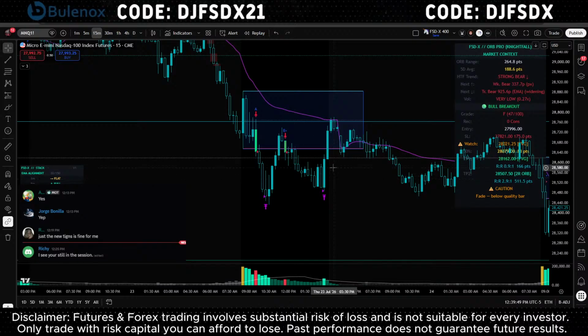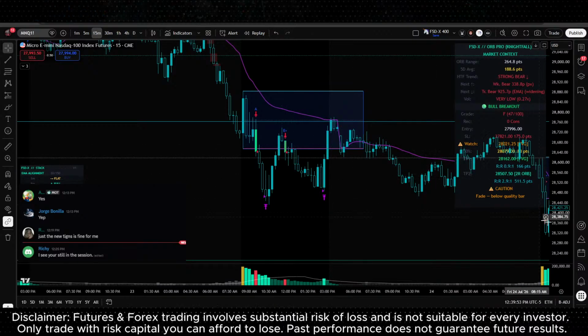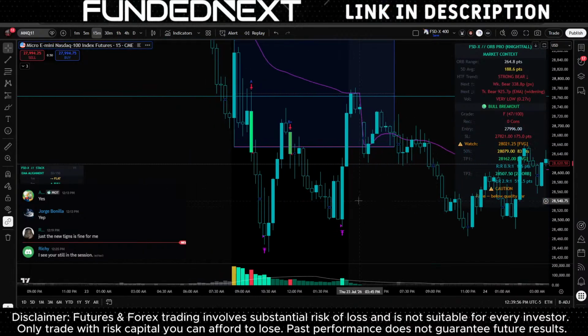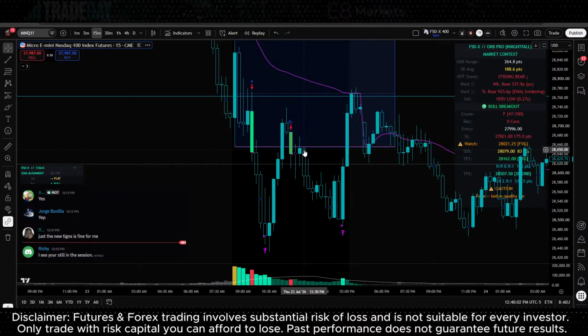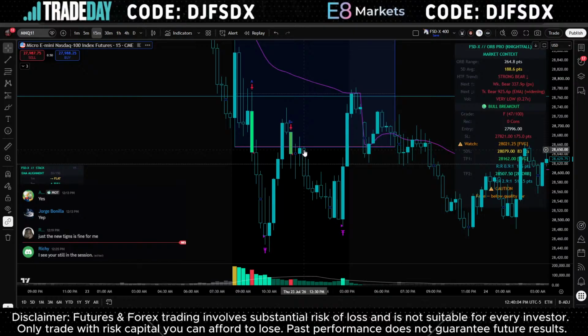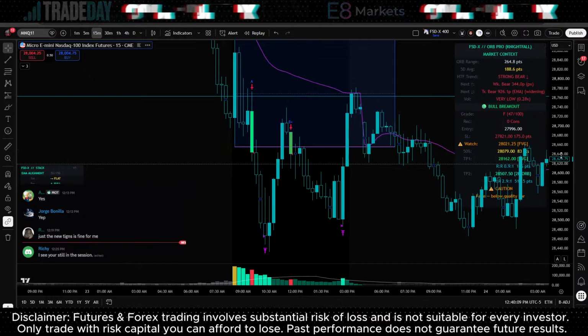Rare cases, then this has happened. Say a candle closes back in the ORB, but barely closes back in. The next candle gaps, like right here. Say this candle here closed in the ORB, and this one can't start here. It won't trade that. It doesn't count that as a valid trade because the breakout candle did not start inside the ORB. So that does happen. It's very rare, but it does happen.